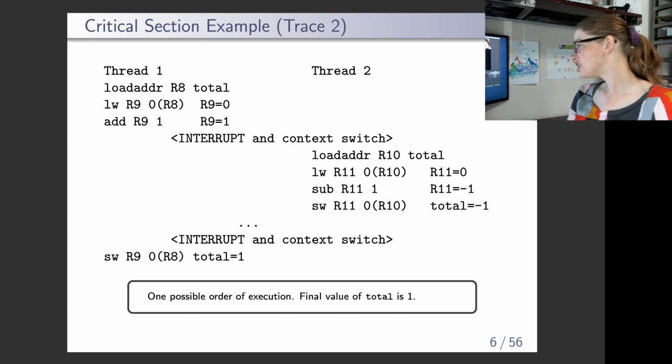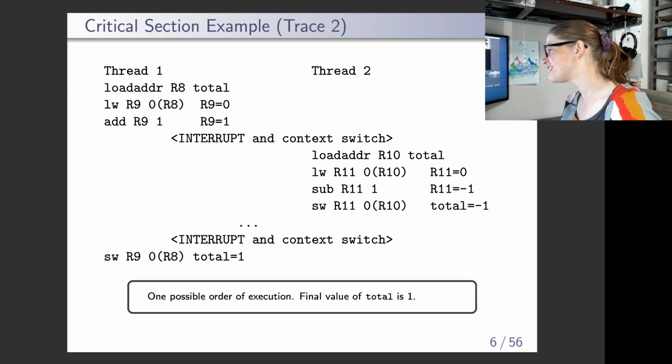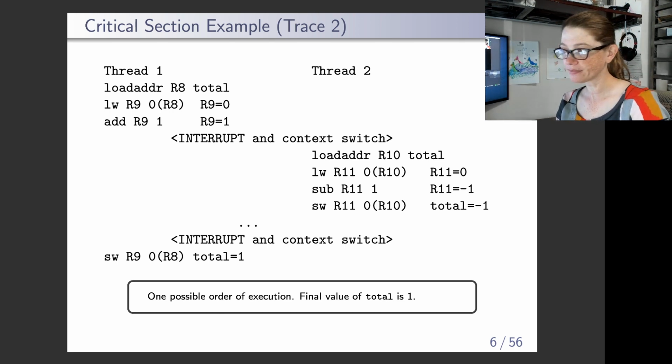So a question on Twitch is, how long is the scheduling quantum for this add subprogram? I didn't think we'd get preempted enough times to get an answer so wrong. So I don't actually know what the scheduling quantum is on macOS. I'm going to guess and say that 40 milliseconds is a pretty good guess. It could be a little less than that. You should be able to do the add or subtract in that time.